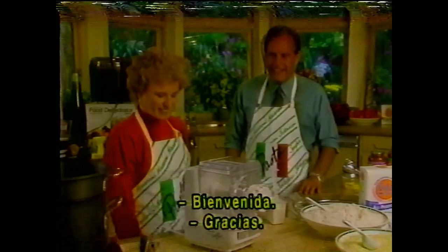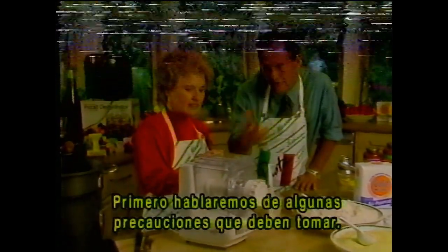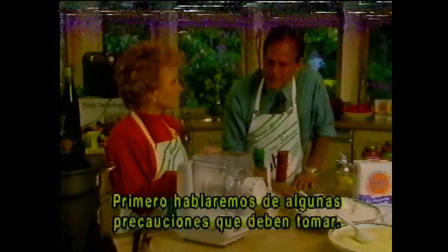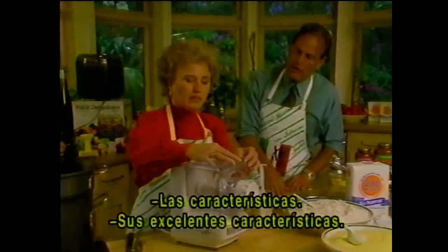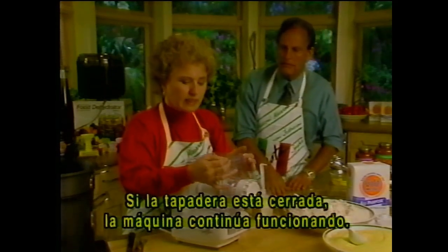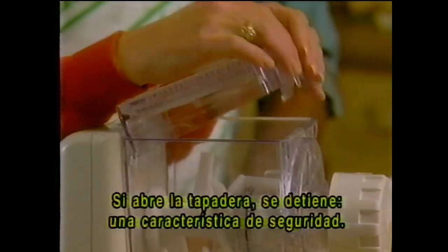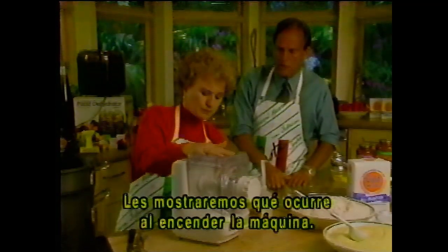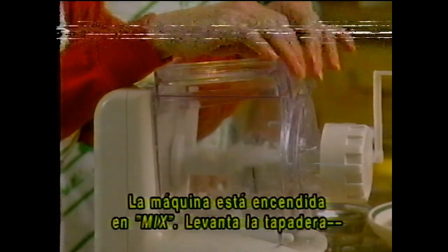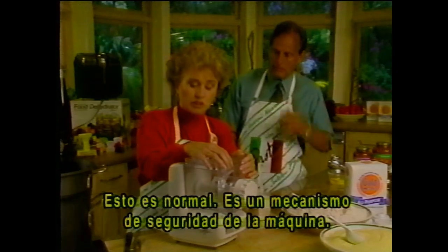Welcome. Thank you. Let's talk about the machine. I think the first thing we ought to do is tell them some of the safety tips about the machine. Some of the great features about it. When the lid is secured, the machine will keep running, and it'll stop when you raise the lid. It's a safety feature. Let's just show them what happens when we turn on the machine. The machine's on mix. You raise the lid. It automatically stops. And this is normal. This is a safety feature that's built into the machine.